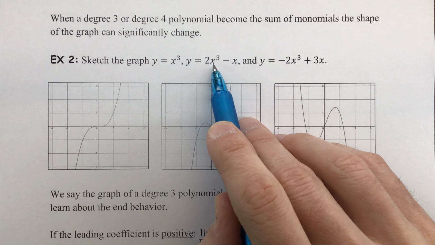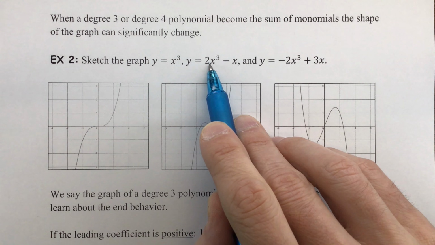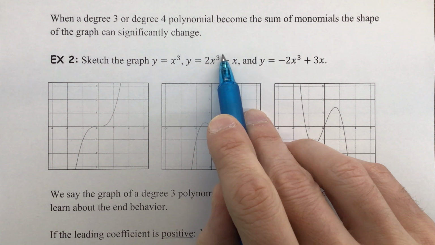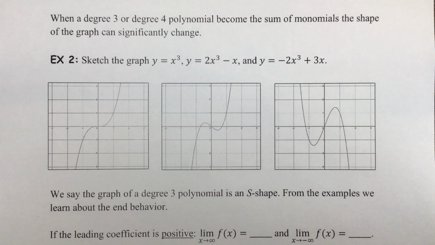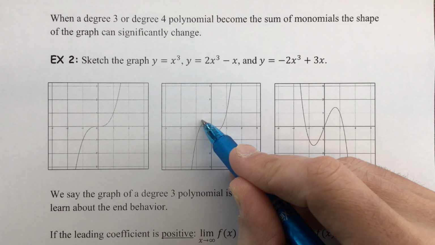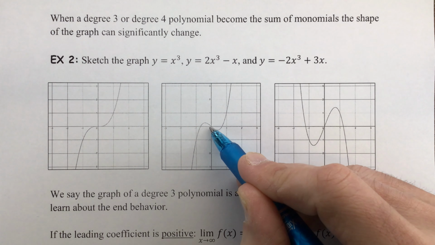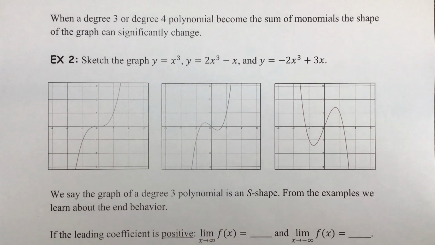So we still have the x cubed as a leading term. It does have a coefficient of 2. We've also added on, and this is the most important part here, a negative x. We're subtracting x from it, and it changes the image. The bend in the middle is now going to go up past the x-axis, come back through the origin, dip underneath the x-axis, and then come up. It takes on that shape. It gets these extra little bends.